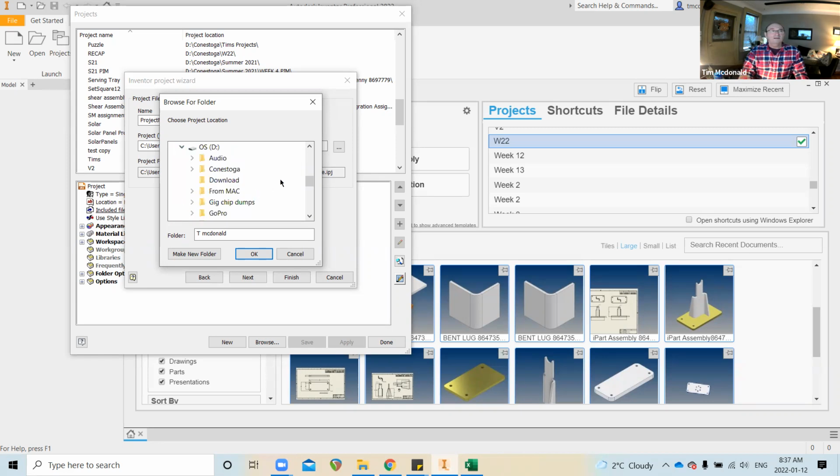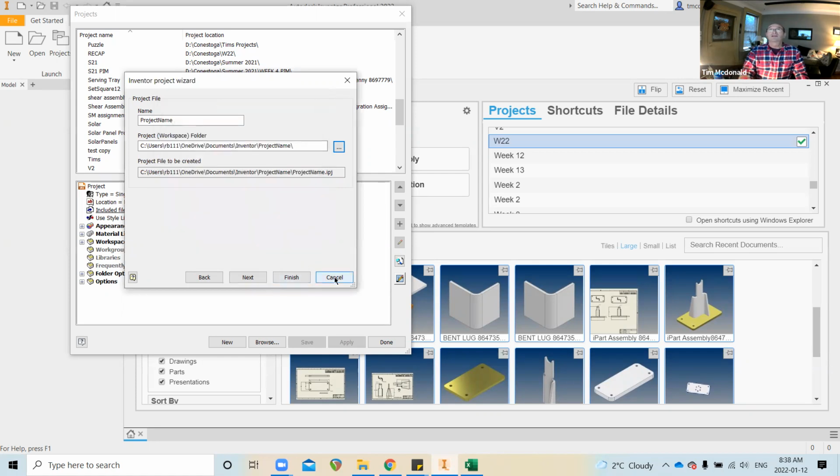Try not to include network drives on this path. Inventor does not like doing pack and goes over network drives. So please be sure to include a path that is somewhere on your own computer or within the drive system of your computer, not a network drive.